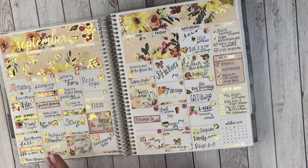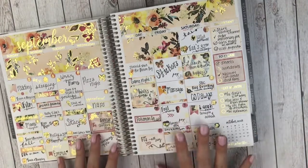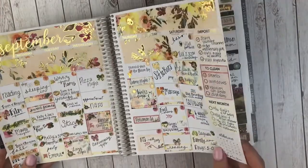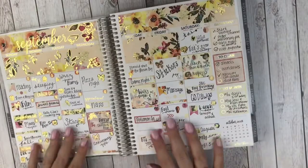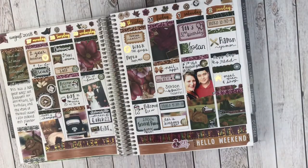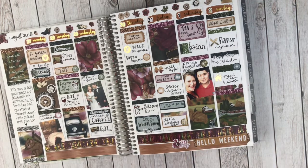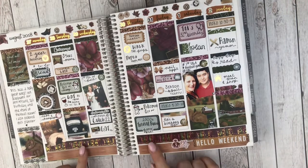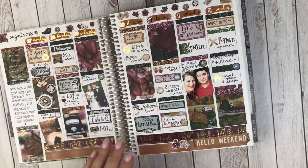This was a monthly kit from Nikki Plus 3, and she still has my favorite monthly kits — they're so pretty. This one was gold foiled and I pulled in a ton of gold. Really pretty. And then this kit is from Piper Paper Company — this was a mini kit, and I just used washi here at the bottom. I really like how this one turned out. This is my first fall kit, so I think it's really pretty.